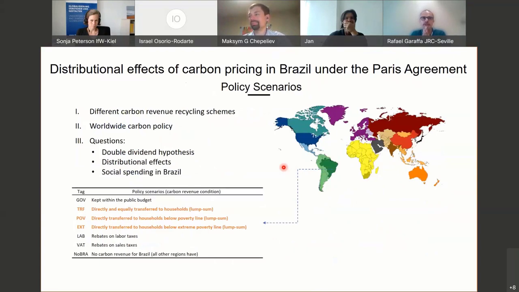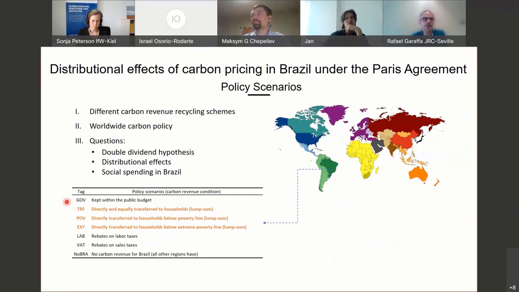Here we have some questions, of course, regarding the double dividend hypothesis, where the first dividend is already given by the setup. We have a decrease of environmental pollution, given the budgets we are simulating there for CO2 energy related emissions. And in the second dividend, we want to actually assess if there are welfare gains for these households when considering different setups for recycling the carbon revenue.